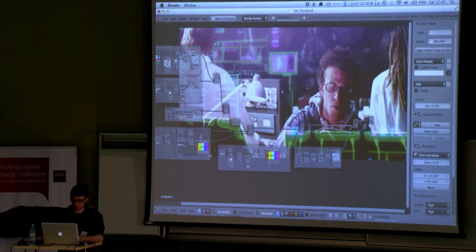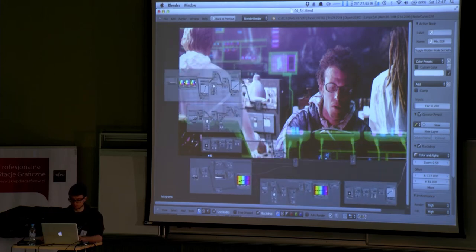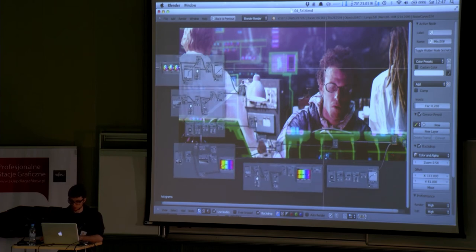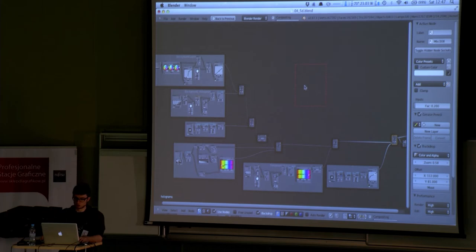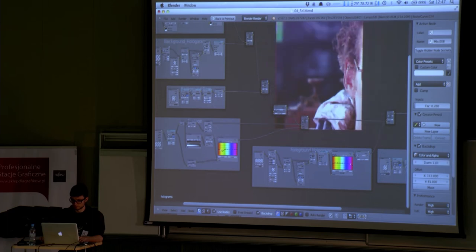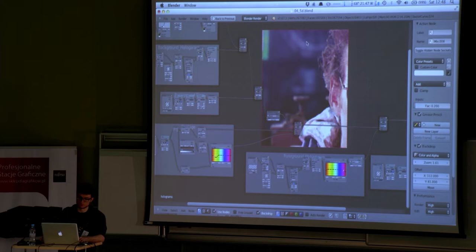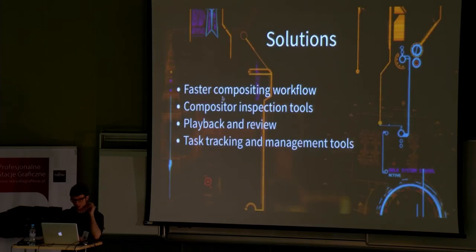Now, this is probably mostly rendered already, because these scenes were, the footage was pre-keyed, and as you can see, we only had these holograms being rendered. So in this case, what you can do is you can border render, and so you draw a border, and then you're only going to see this. And so that's perfect, because then we can just work on this area and it's a million times faster. And we didn't have this. It's amazing, right? I mean, you would expect this to exist since day one, even when working on the HD version, but it wasn't there. So this is an example of something that we got.